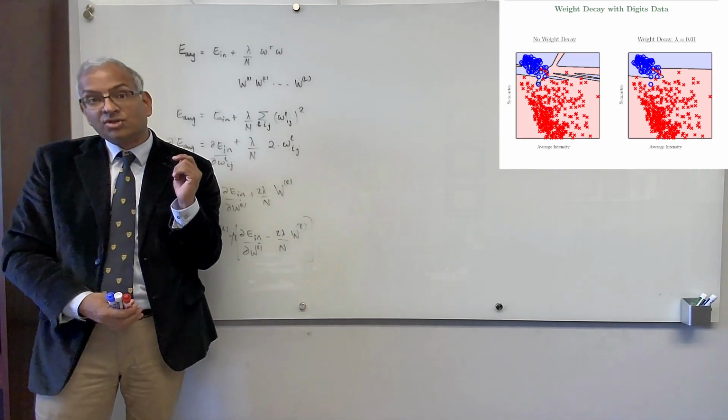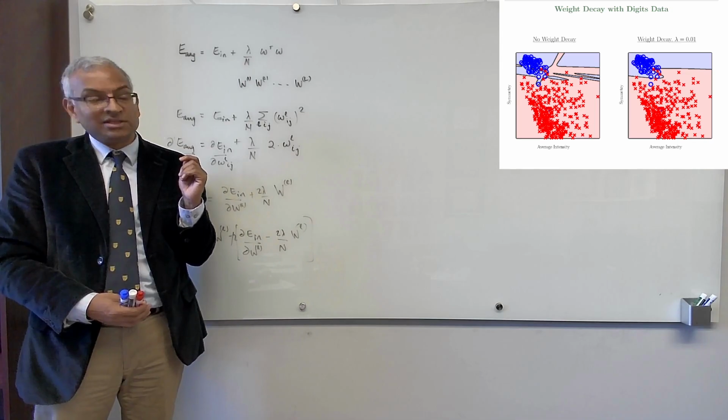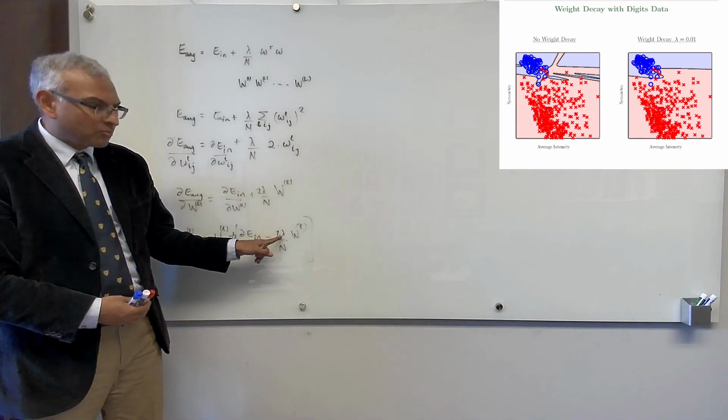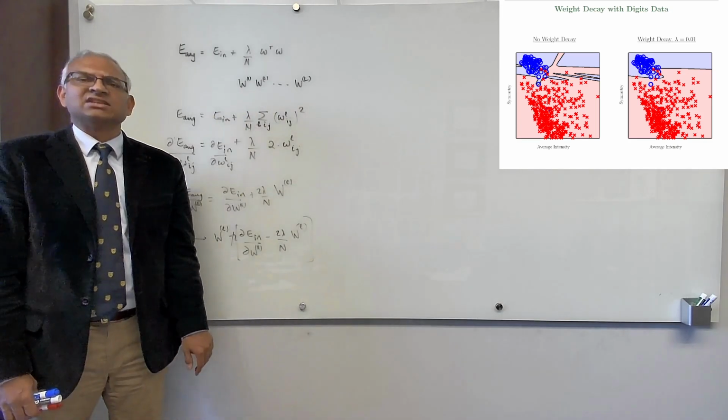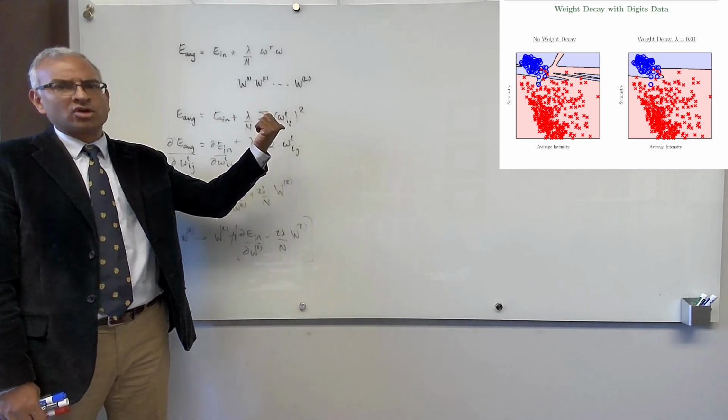On the right, I show you what happens with the weight decay parameter. The amount of weight decay, lambda, is just equal to 0.01. A very small amount of lambda. Look, it gives you a very nice fit. Certainly not the overfitting you've got on the left.